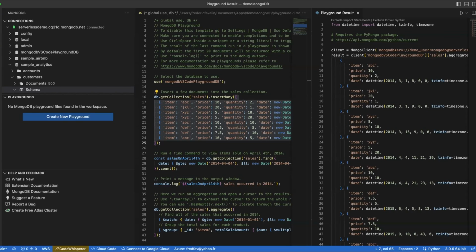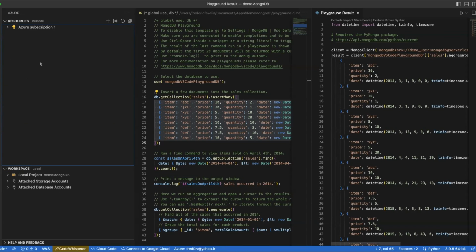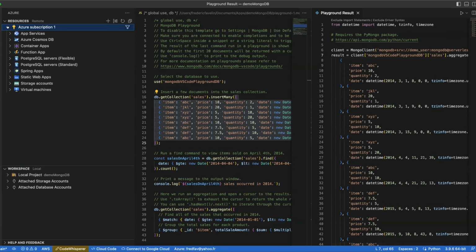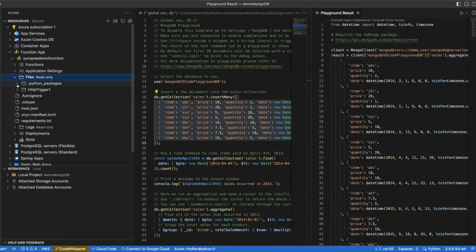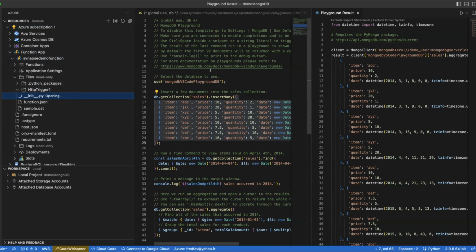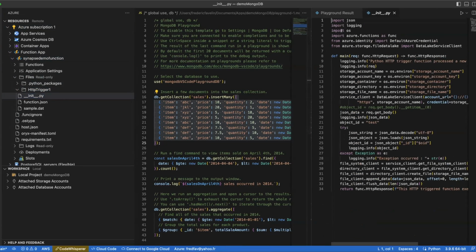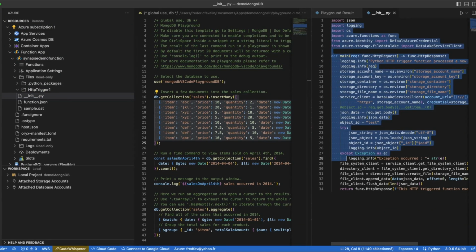So the Azure function itself has been built within VS Code, and this is where we can have our Azure functions. And what we have built here, we have two things which have been built there. We are providing you the code of the Python script that you will be able to see here, and you just have to copy paste the code which is provided within the GitHub.